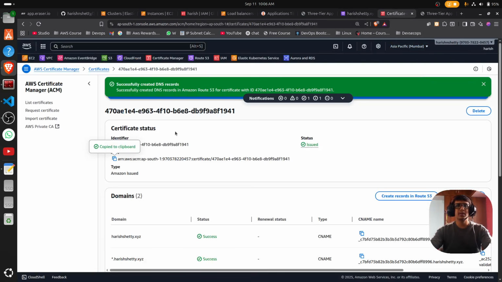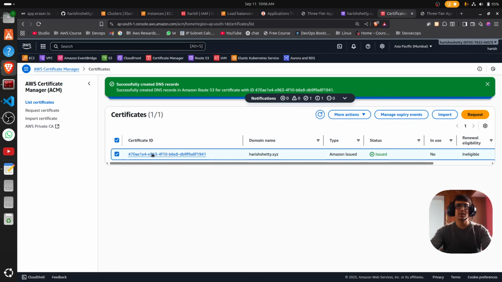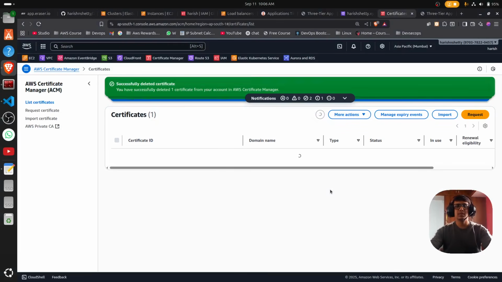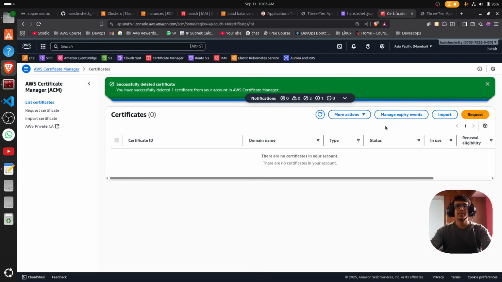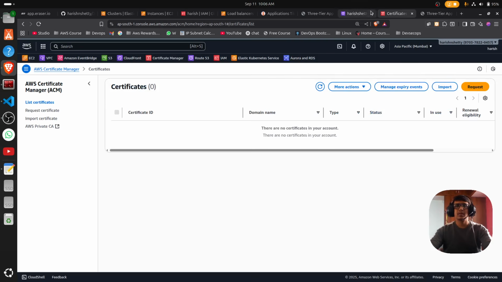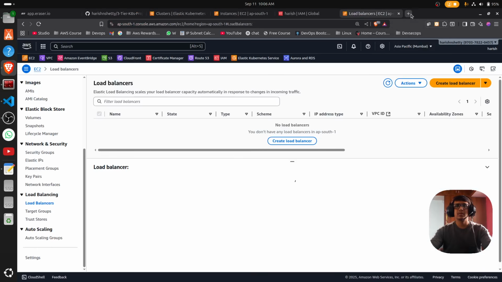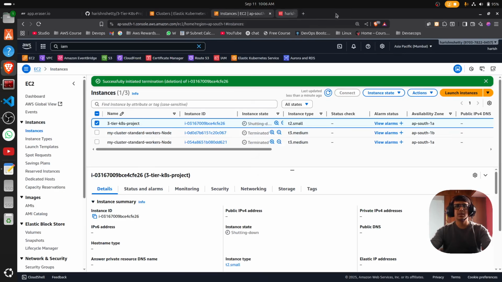And Certificate Manager also, you can keep it, or you can just delete it, action, delete. Done. Make sure the load balancer is empty and IAM is clear.